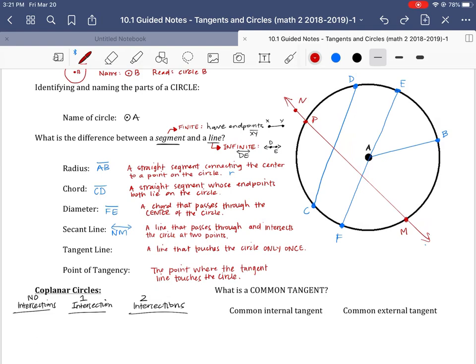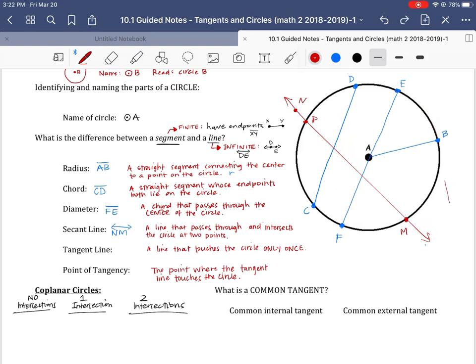The last one is a tangent line. Tangent lines, what they do is they touch the circle once. So it's a line that touches the circle once, creates a 90-degree angle with the radius that it's next to. So for example, if I were to create, it's a little harder to draw, but a tangent line off to the side here, yikes, pretend it's touching right there once. This would be a tangent line. Okay, I'm sorry, I have to try again.